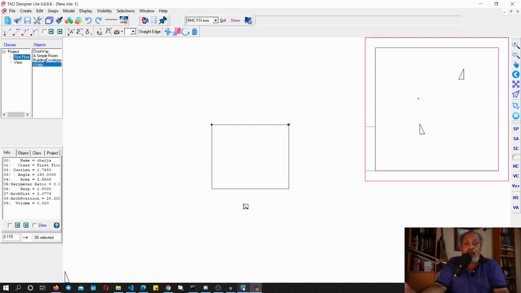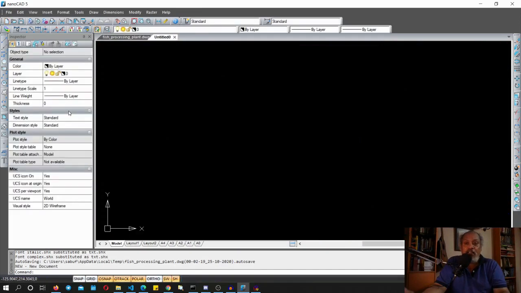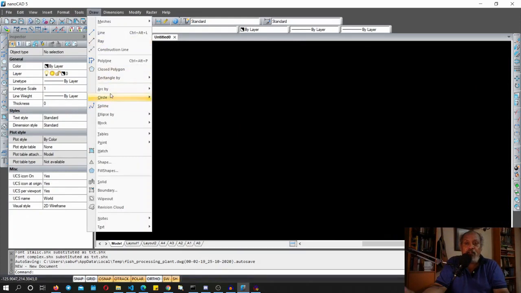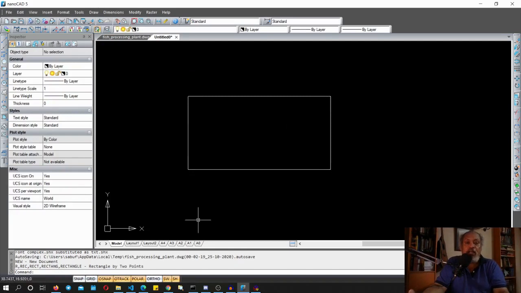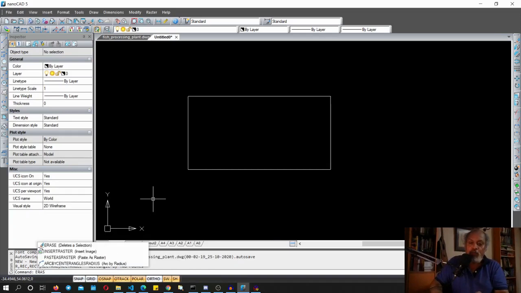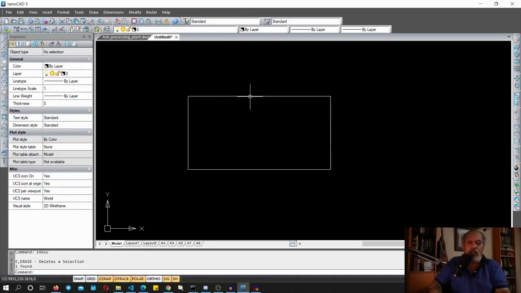It happens. Like if I were to use NanoCAD, let me start a new file in NanoCAD, and let me first make a rectangle here. So I'll say draw a rectangle by 2 points. So here is a rectangle, or you can say polyline, and we'll say, no, you know what, I want to erase that line, and then probably you do something like this. Erase, I think, is a command, and then you will select that. Oh, I think it's selecting the whole thing. Okay. I'm sorry, I'm not good at AutoCAD and all. But you get what I'm saying, right?